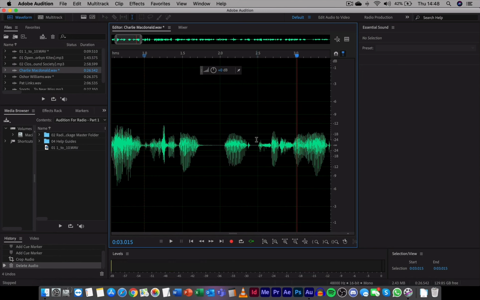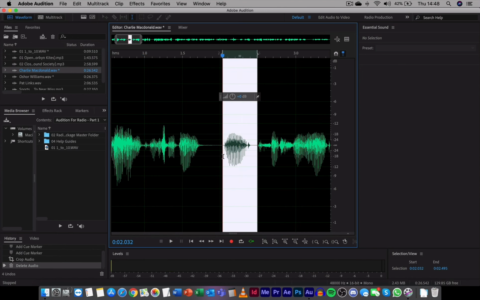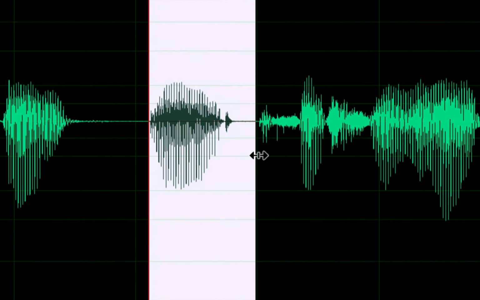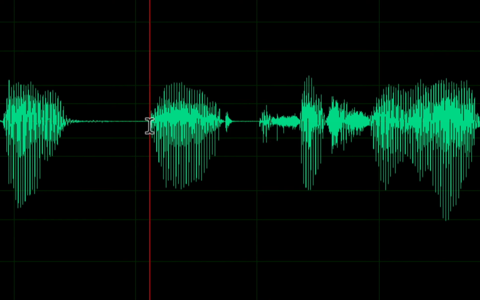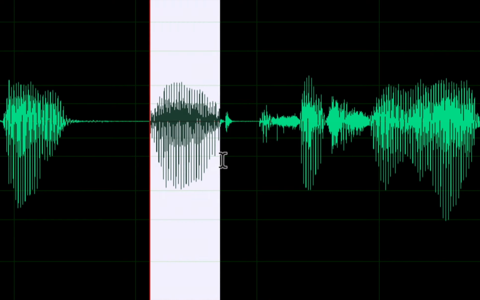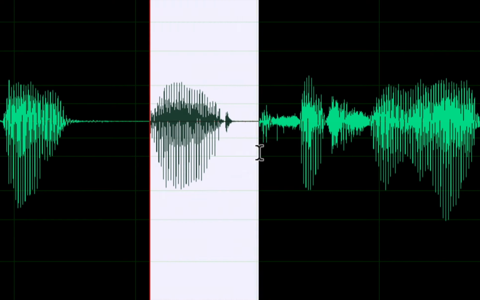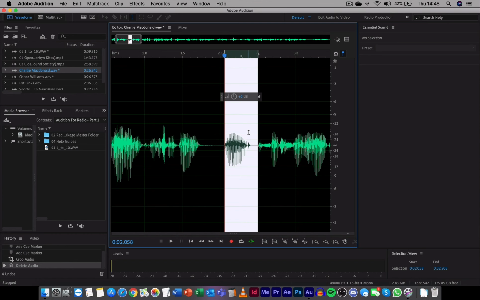Yep, so there's another one. It looks quite a straightforward one. So let's choose the audio that we want to get rid of. What I usually do with these fine-tune edits is make a selection from the very start of the hesitation up to the next word. So the next word we can see is roughly here, and that should give you a good starting point at least to remove that hesitation. So let's play it through.